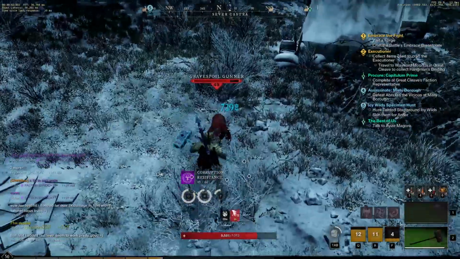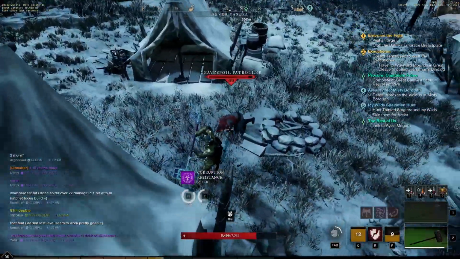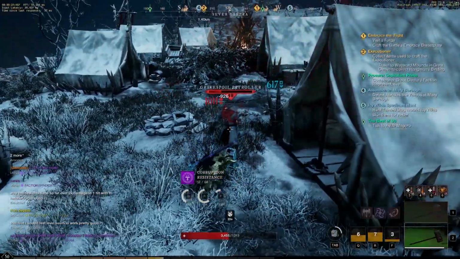It also does give Fortify for you and allies for a 10% defense bonus for 4 seconds. So this will also be really good if you're tanking, want to knock some enemies back, and also give your allies Fortify. And so it's a really solid ability.